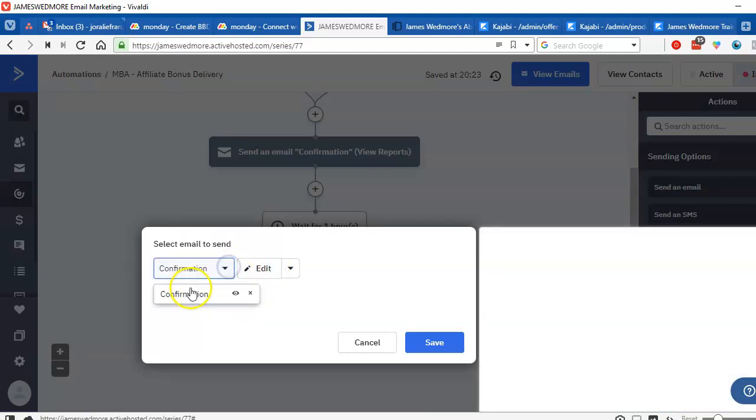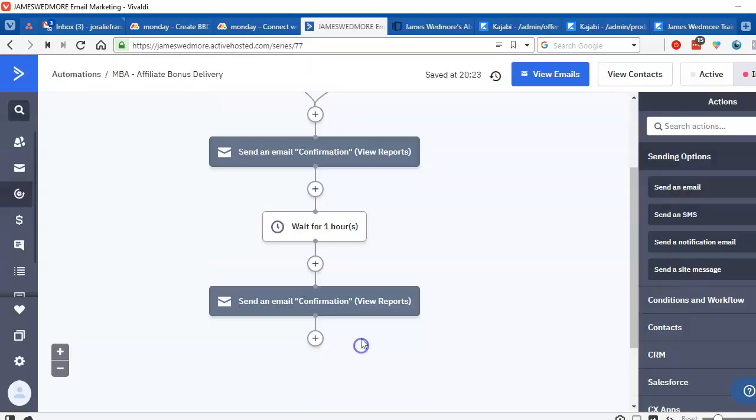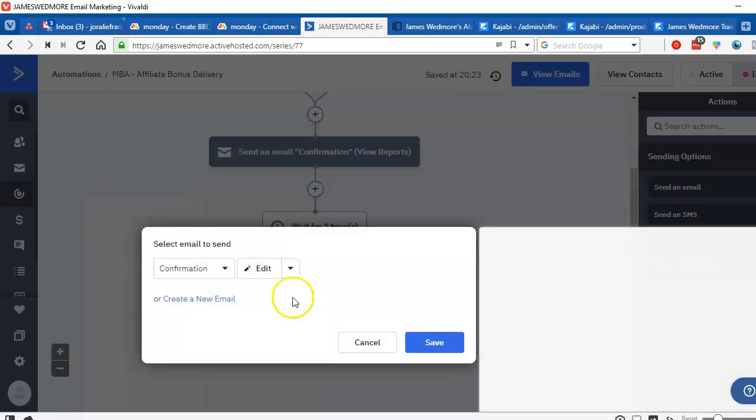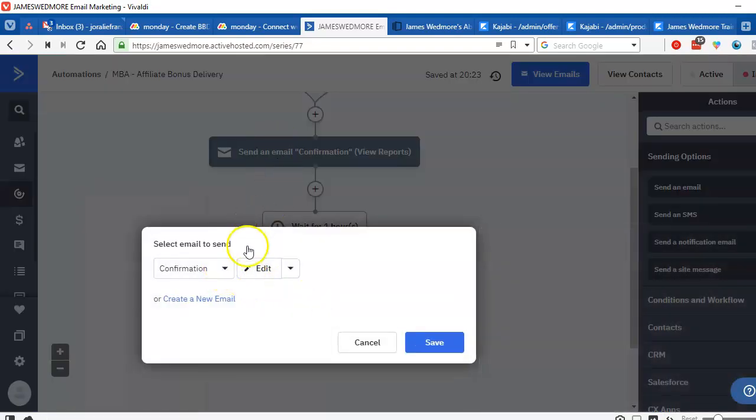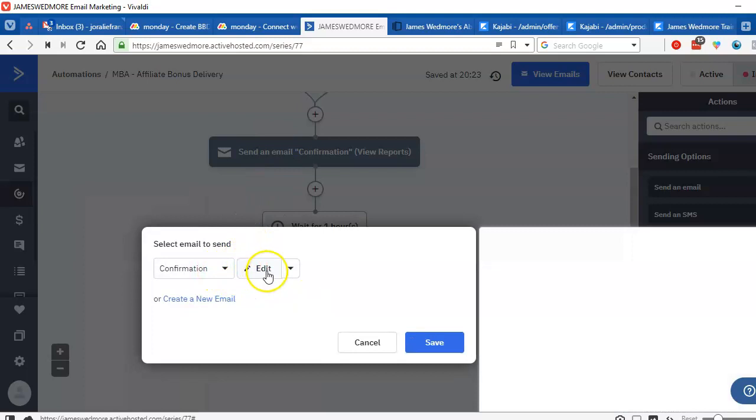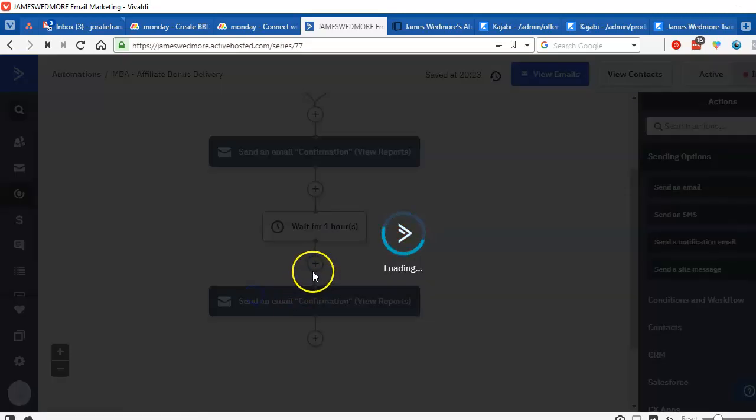So say you're still editing this email. So you just copy this, and this one here, since you copied it, it will be the same content. Whatever changes you make from any one of these, it will be reflected in both. Okay? So to make sure that we are not editing the same content, instead of directly editing this one, we have to rename this and copy and edit. So copy and edit. So we copy the email.